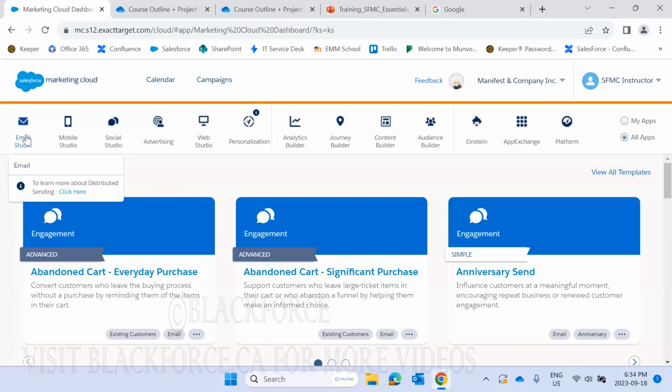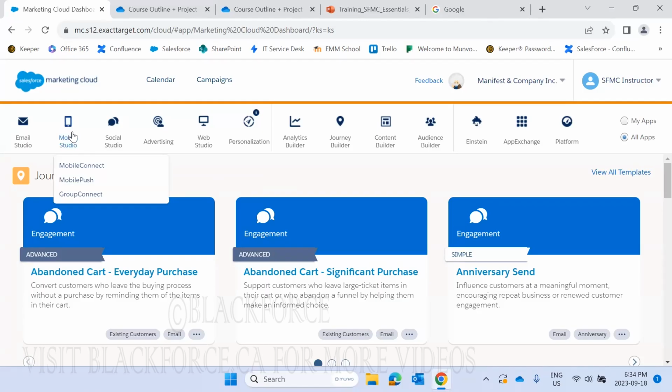So starting from the left, you've got Email Studio. That's where your data sits. That's where you can do all of your segmentation. And you can do much more than that. You can also see everyone, so all of your reporting and performance measurement is also done in Email Studio. So we'll go into each of these as time goes on.